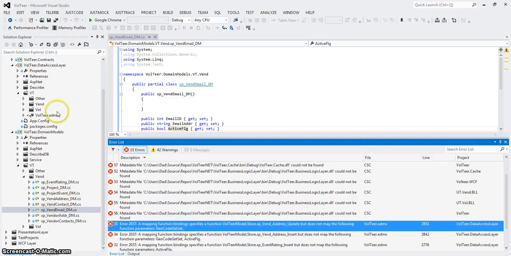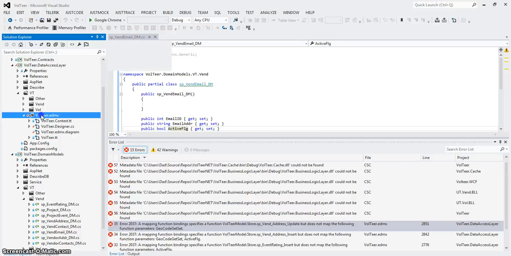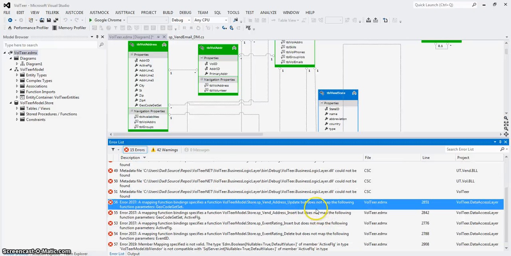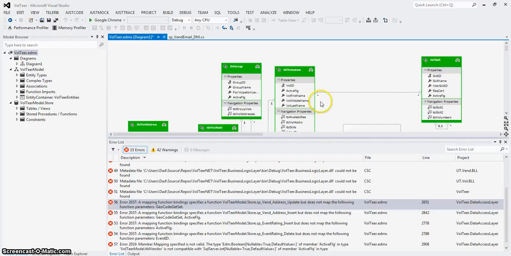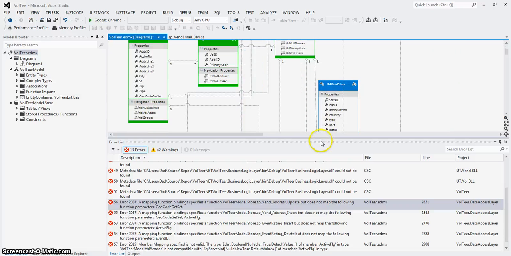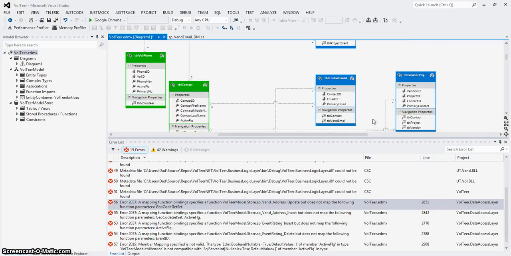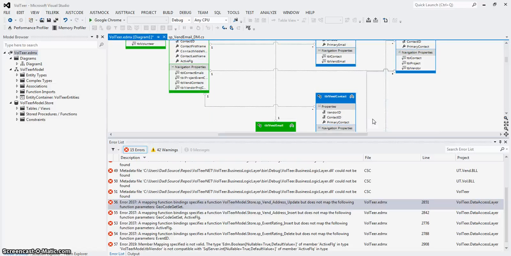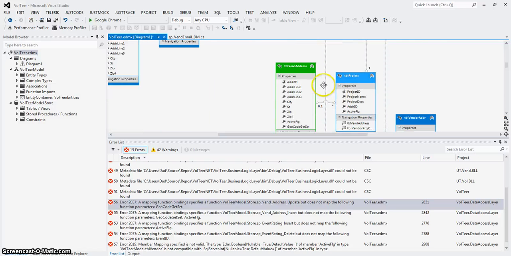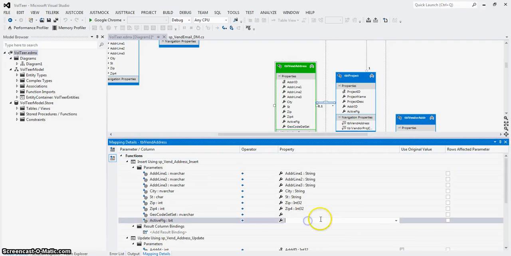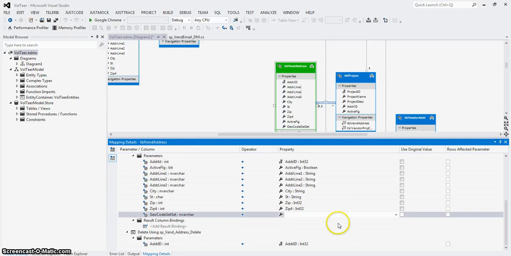So we go back to the EDMX. VendAddressUpdate. So that sounds like, what is that? Go back to that. VendAddressUpdate. So there's a thing called VendAddress. Bear with me a second. This is all Vol stuff. Vend is over here somewhere. There's vendor rating, vendor project, vend contact, Vol phone, vend address. Right click, go to stored procedure mapping. Lo and behold, you're missing a couple things there. It's not going to like that.